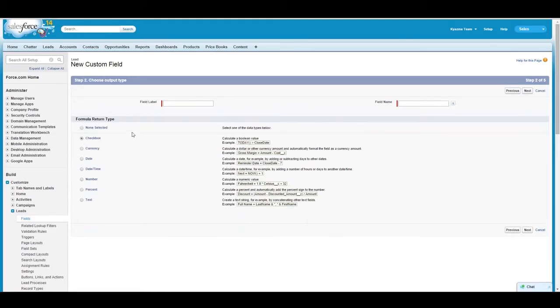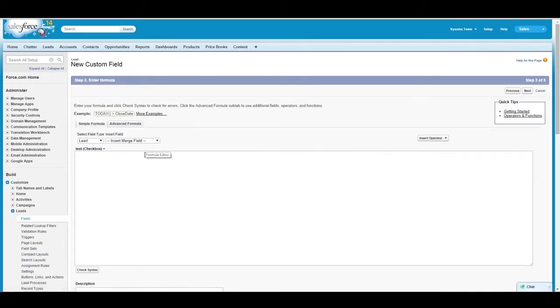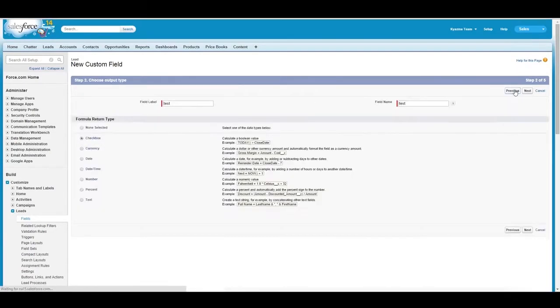So if you create a checkbox and go to the next, you're going to create a formula that's going to lead to either true or false. As the result of the formula, if it's true, the box will be checked. If it's false, the box will be unchecked. So that's the idea of the checkbox.